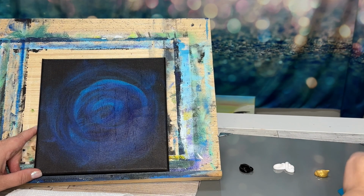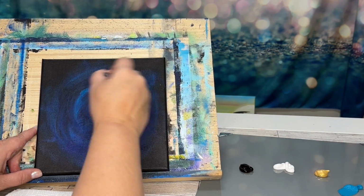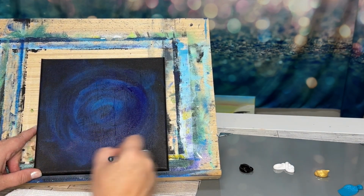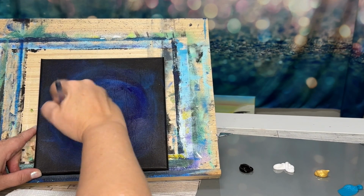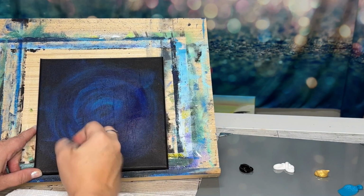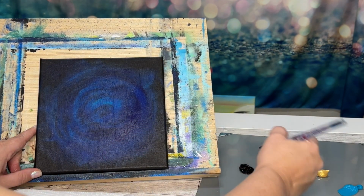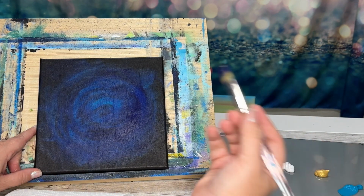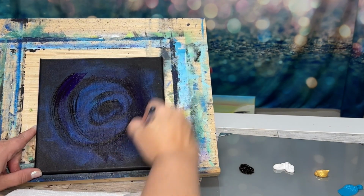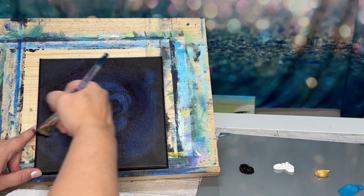There you go. Some of this lighter blue, I don't think I want it that bright. So again, I'm going to add more purple onto my brush and just go over some of that blue. Get up in the corners a little bit. You don't have to go in a circular pattern. You can just add color to the background if you want. There we go. I'm going to add a hint of black and more purple and go around in that circle again, because I don't want that blue to be so bright on this one.